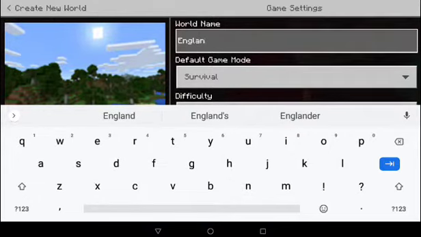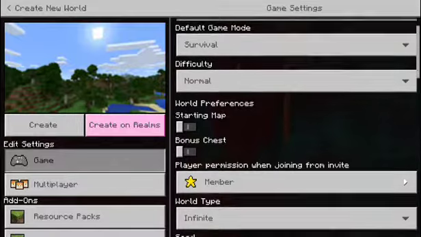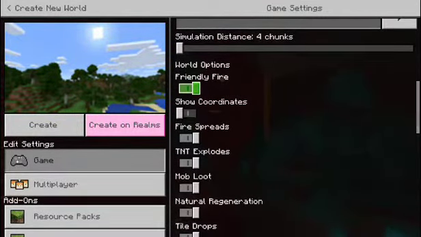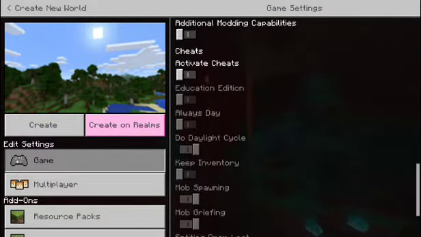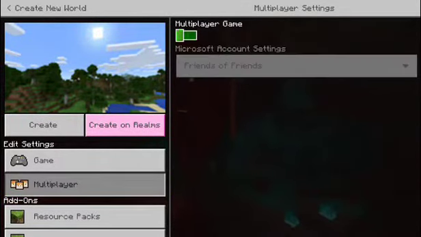I'm gonna call it England. Because unlike Jacksepticeye over here, I'm gonna do England. Quadrants, the respawn. No, I don't activate cheats. We'll play a game new.